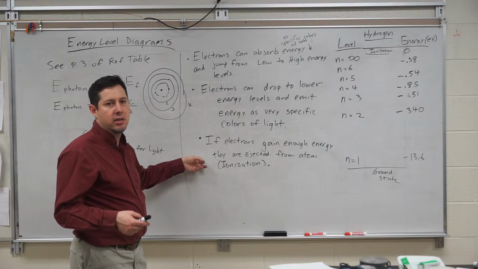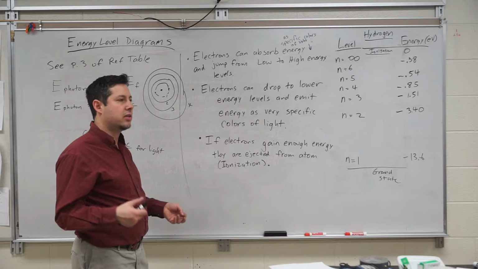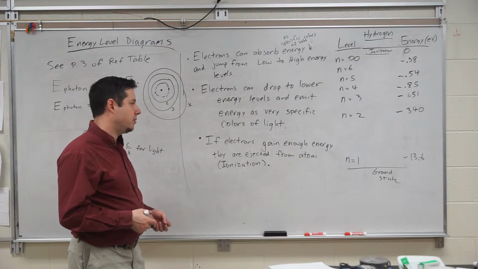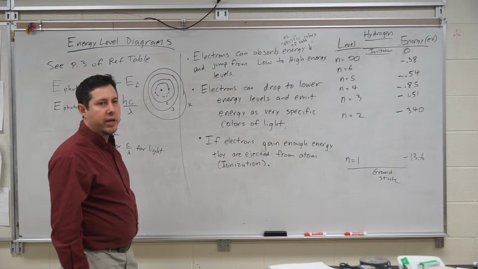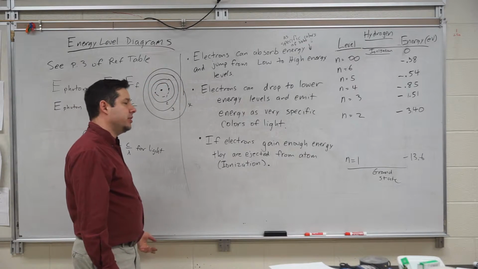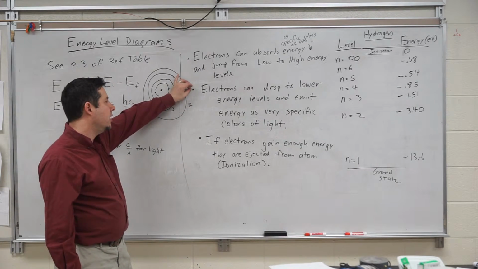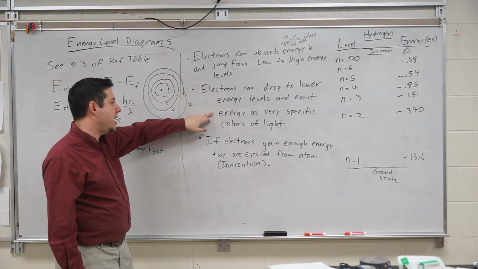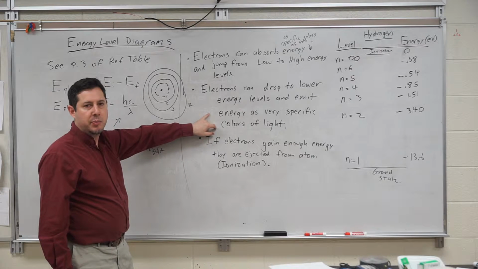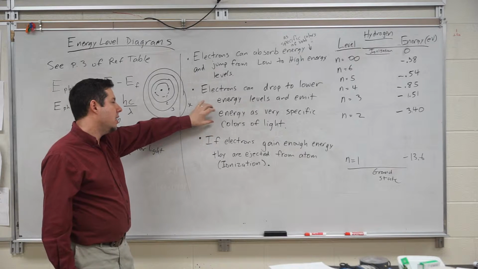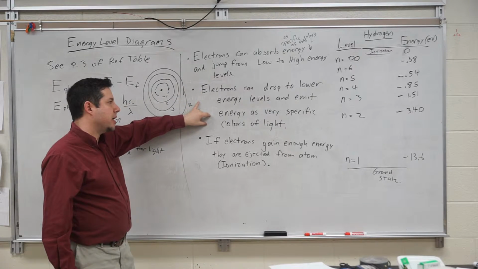If they gain enough energy, they can be ejected from the atom altogether. That's called ionization. So there's a limit to how much energy they can absorb, because at some point they're going to be ionized and they're just going to run away from the atom. They can also drop from a high energy level to a low energy level, and when they do that, they give off energy. It's almost like a form of potential energy that they're gaining as they go up. When they drop to a lower level, they emit energy, and that energy comes out as very specific colors of light. These are atomic spectral lines that we will see. So it absorbs spectral lines for this, and it emits spectral lines for this.